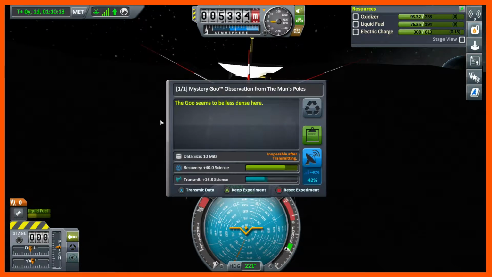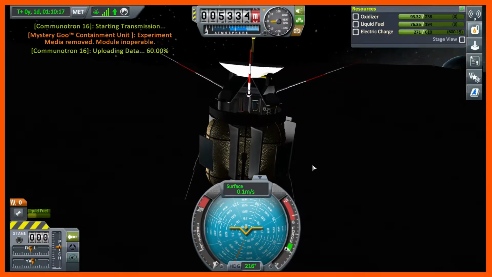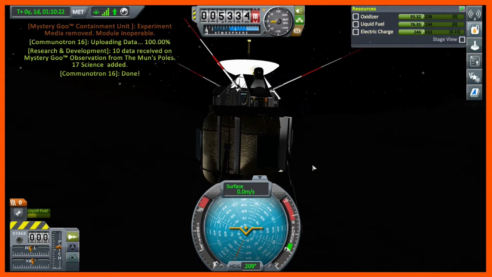Just reset the data here. Transmit that data. There we go. We have now transmitted all the data back. We still have this vehicle. It's sitting on the surface.